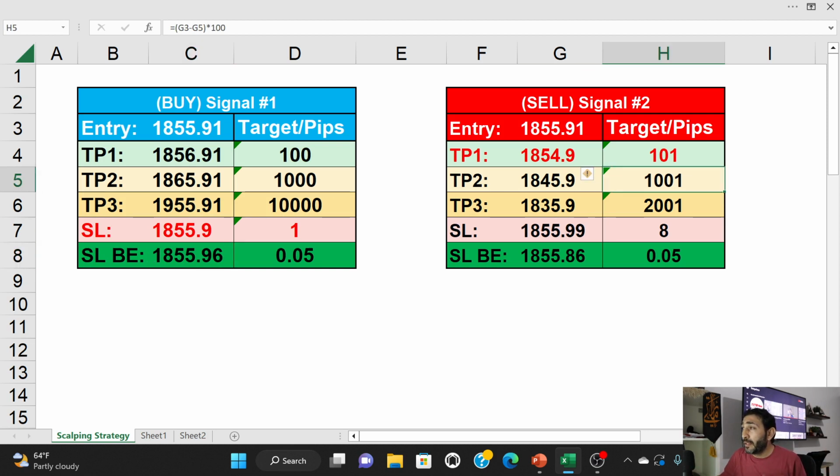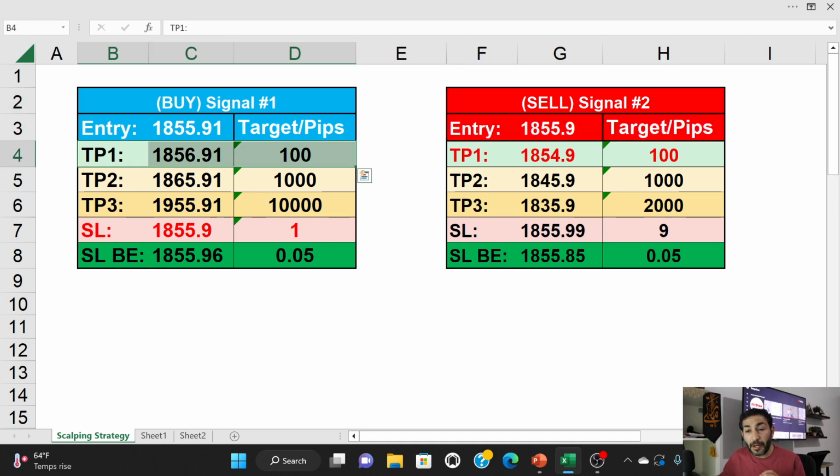So now the sell area is almost the same. You can see here, if I change this, everything will change. So if you need any explanation about this template, guys, let me know. Now color coding, guys: blue means buy, red here means sell, and we have given a number for the signal, whether it's buy or sell.